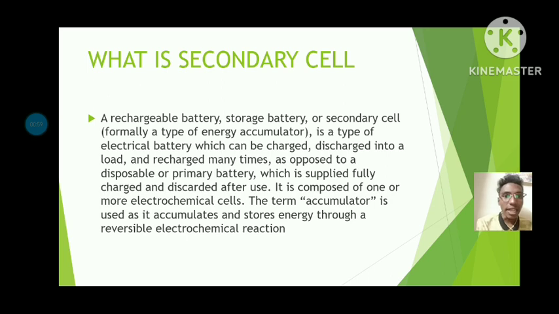Now we see the secondary cell. A rechargeable battery, storage battery or secondary cell is a type of electrical battery which can be charged, discharged into a load and recharged many times, as opposed to a disposable or primary battery which is supplied fully charged and discharged after use. It is composed of one or more electrochemical cells. The term accumulator is used as it accumulates and stores energy through a reversible electrochemical reaction. This is the information about the primary cell and secondary cell.